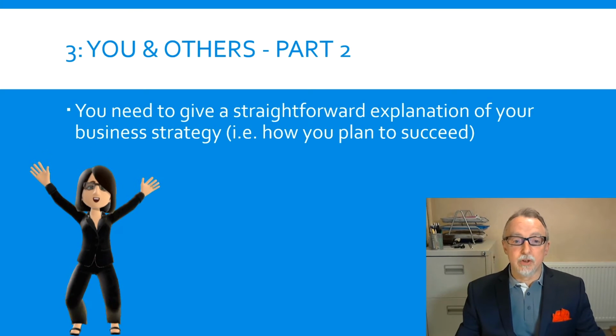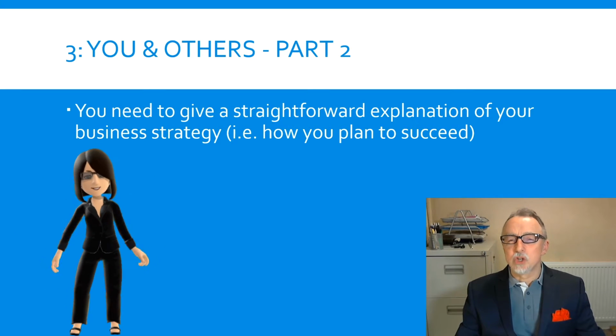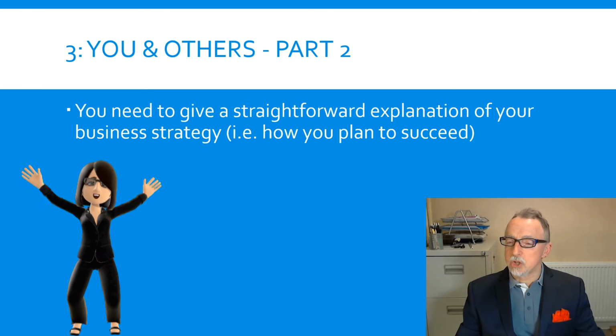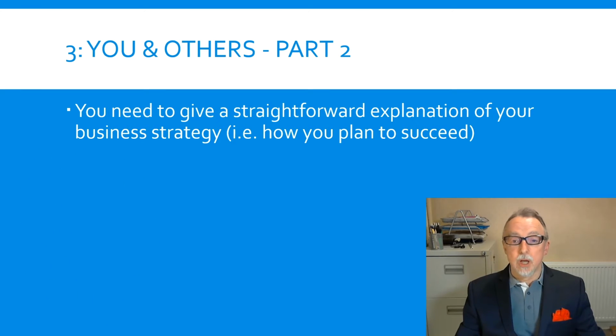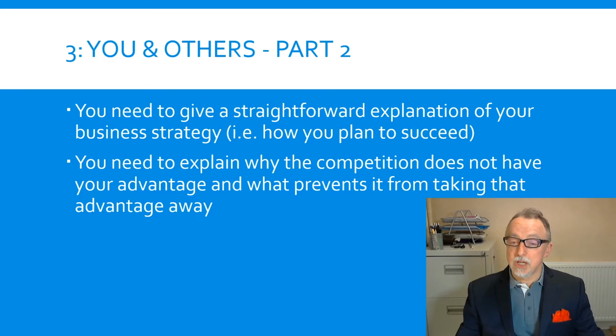Now, the next part 2 of you and others, is to look at giving a straightforward explanation of your business strategy. In other words, how you plan to succeed. You need to explain why the competition does not have your advantage and what prevents it from taking that advantage away from you.